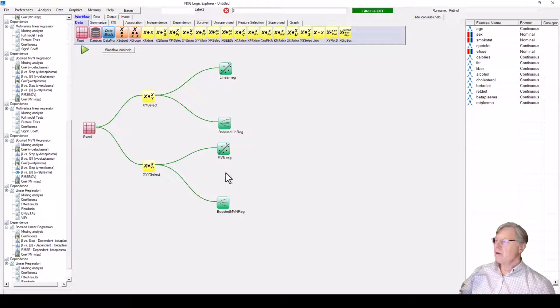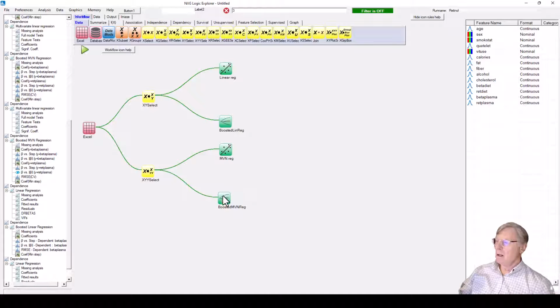And then for the multivariate normal regression, we selected two outcome variables, and then we also ran the boosted multivariate normal regression variant of the MVN regression model itself.